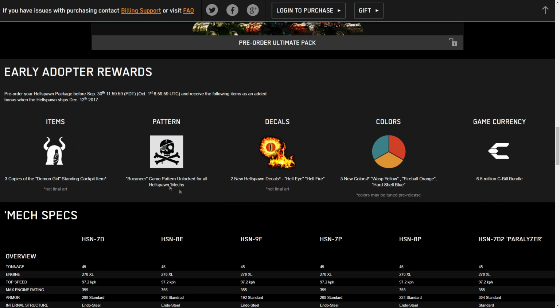Early adopter rewards are for purchasing before September 30th, and the mech itself ships on December 12th, which is just after the weekend of MechCon. Now, these are all just various cockpit items and camo patterns and stuff like that, so you don't really need them in terms of gameplay. So if you're entirely focused on that, you can wait to see what the quirks are for this mech, how they perform, and then you can make your purchasing decision.